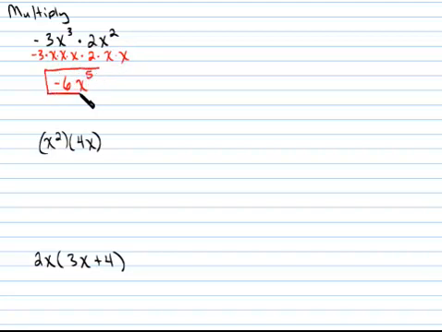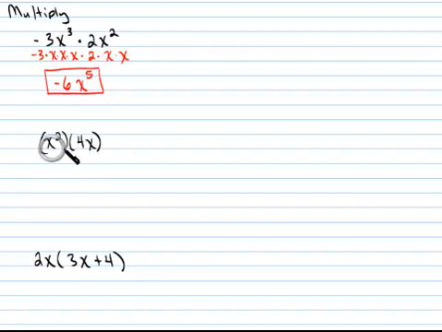So what you learned in the previous section, my previous videos, was that when you're multiplying, you add the number of x's being multiplied. X cubed times x squared is x to the 5th. You add the powers there. And the coefficients here, you just multiply. Negative 3 times 2 is negative 6.